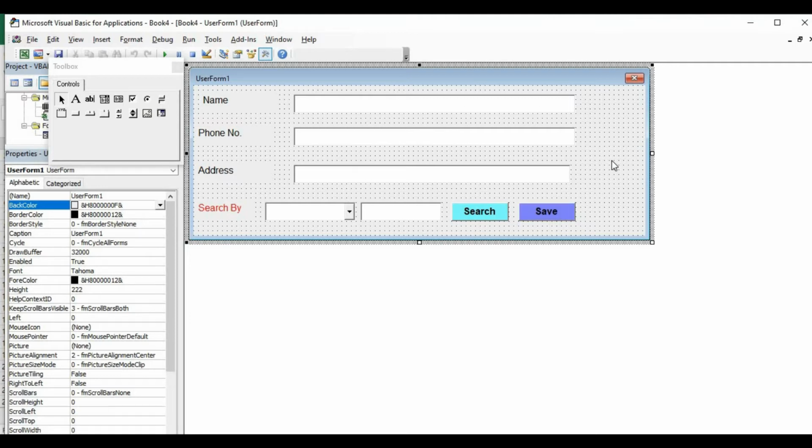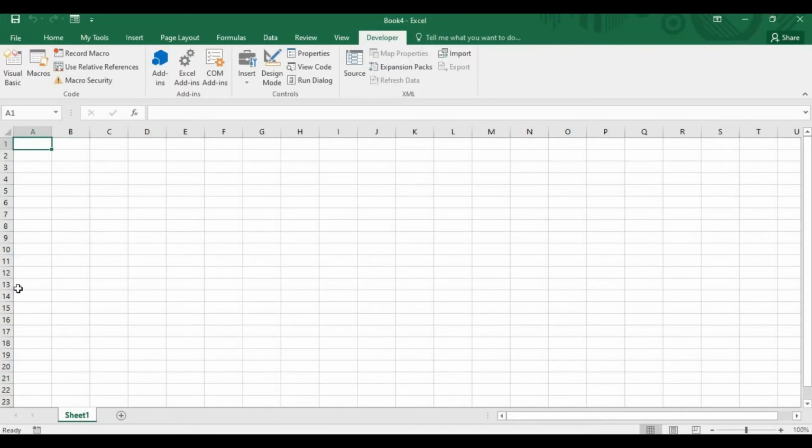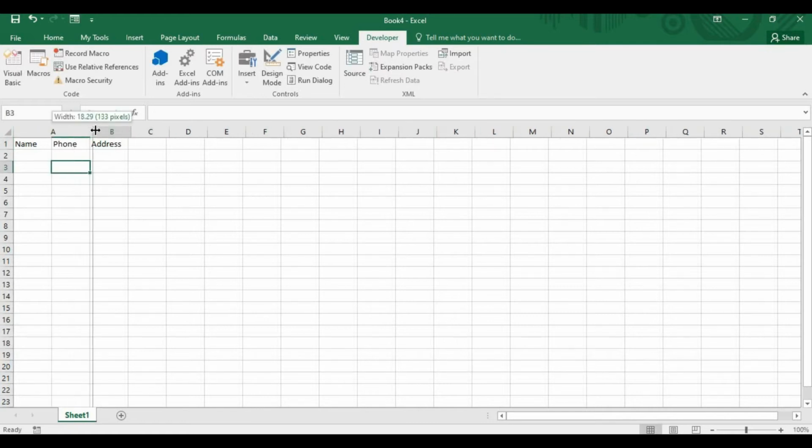Before writing any code, we have to design our worksheet. Go to the worksheet here. I'll type here Name, Phone, and Address. Now increase this size.